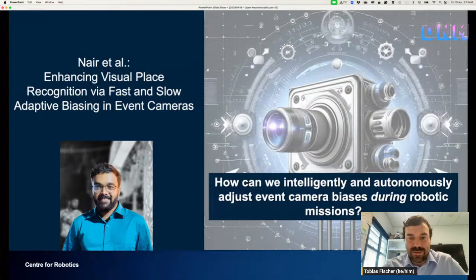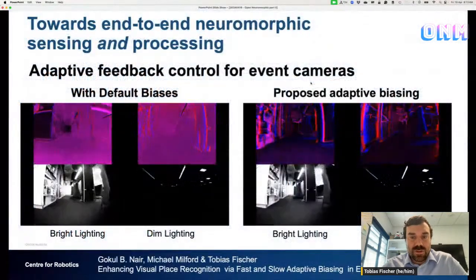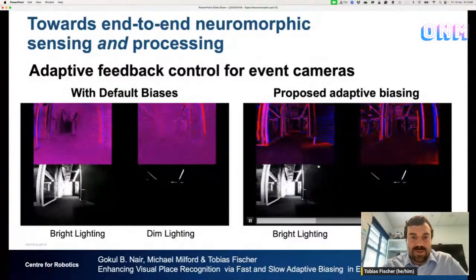People who've used event cameras know how to tune them and what a good event stream looks like. However, with robotic deployments, we don't have the luxury of deciding what needs to be done every single time on startup. So here we see the stark differences.